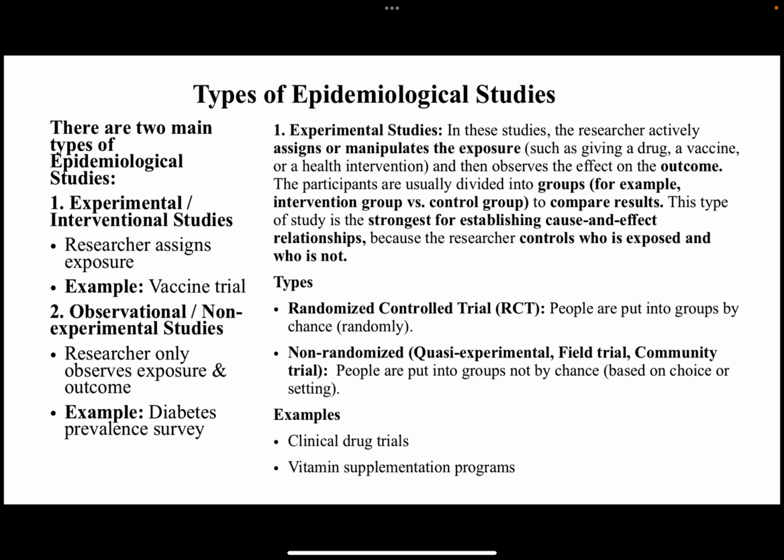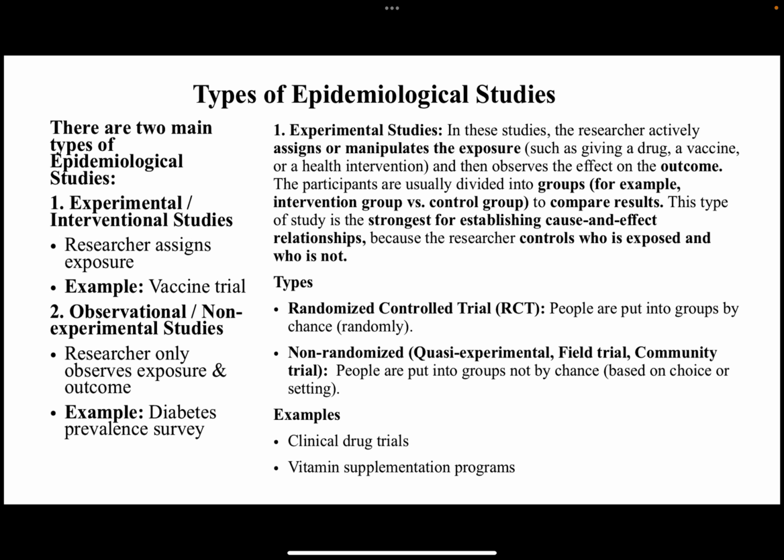Now, in randomized control trial, this is a form of experimental study where groups are created. One group is going to be in a control group. Another group is going to be in an intervention group. The intervention group or the exposed group is the group that is usually given the medication or the intervention that they want to test. The control group is usually given the standard treatment or the already existing treatment, or they are not given anything at all. That is the control group.